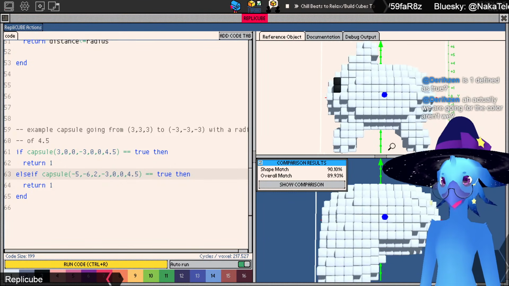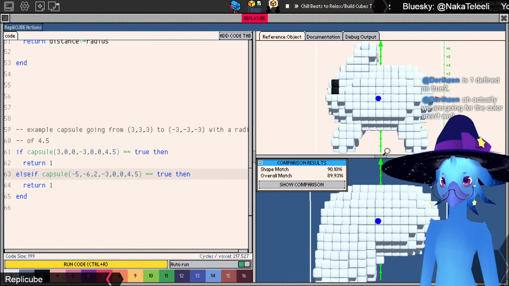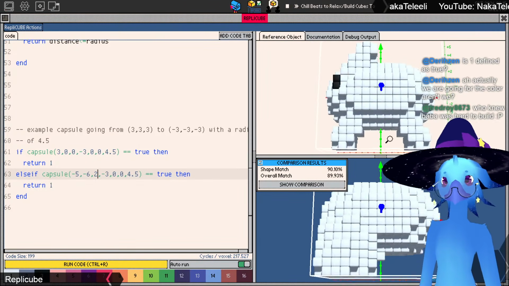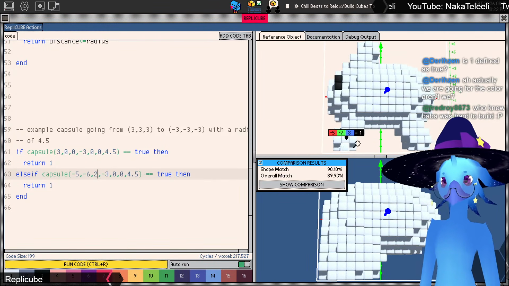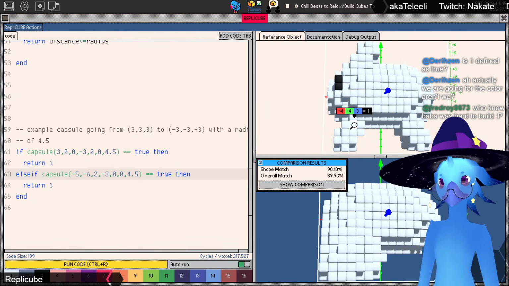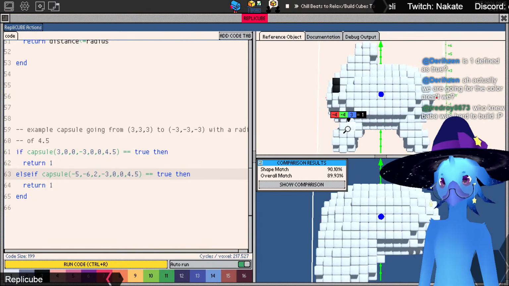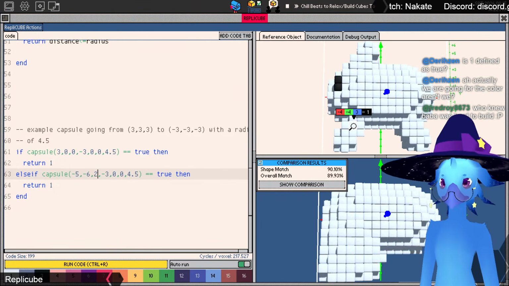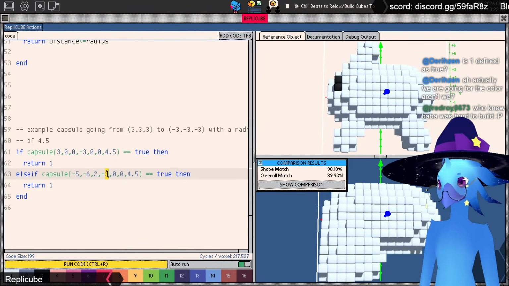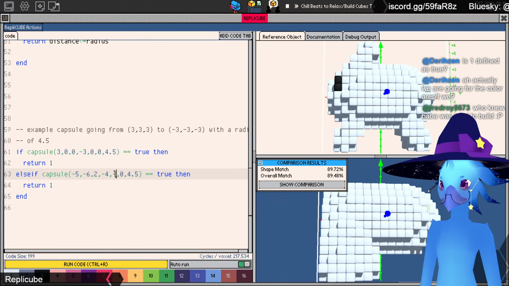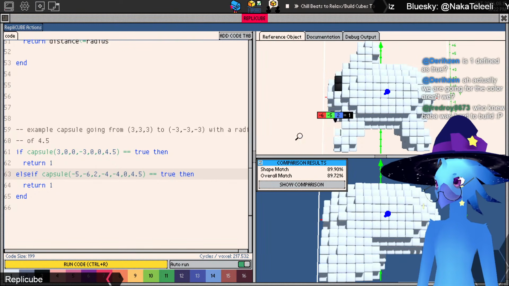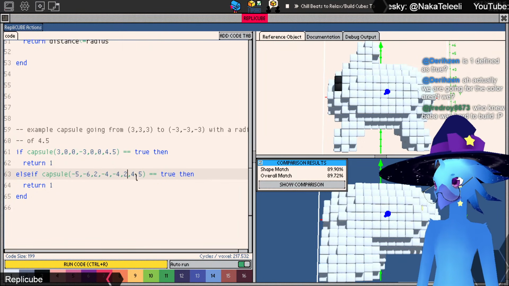I do not know where the other end of this is going to be. Can I get away with just using this coordinate? I think I can. So this is -4, -4, two.